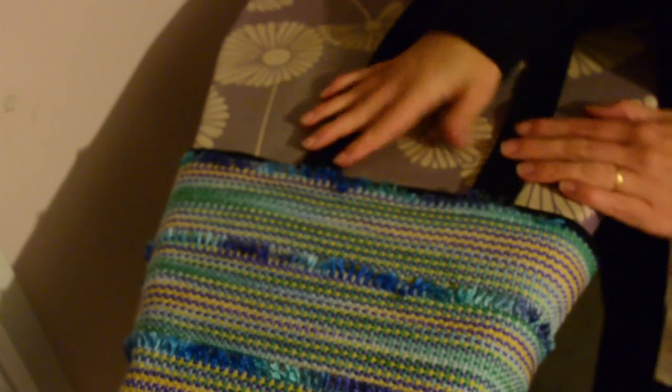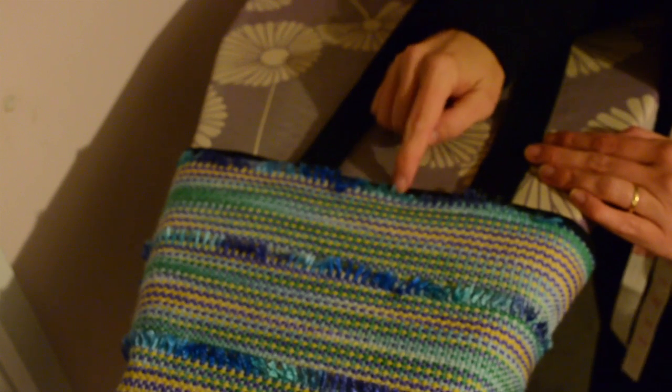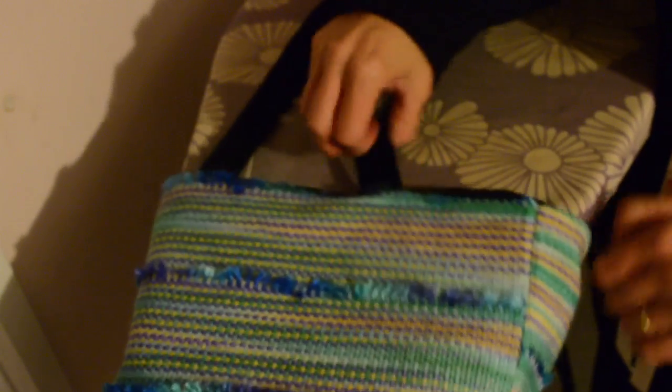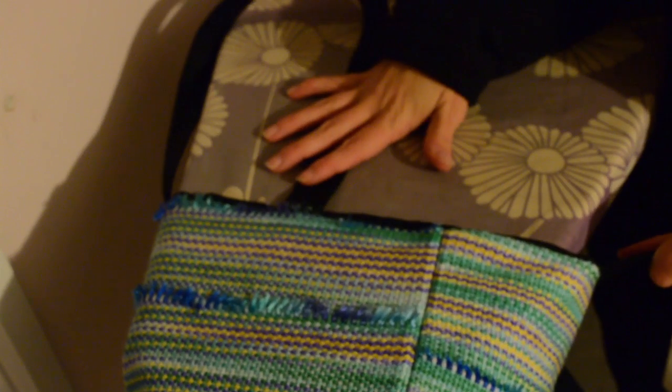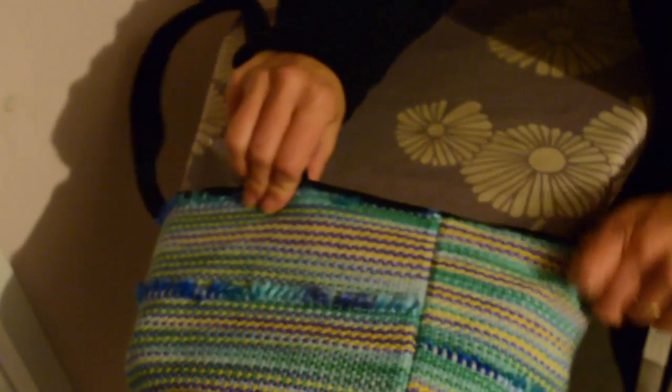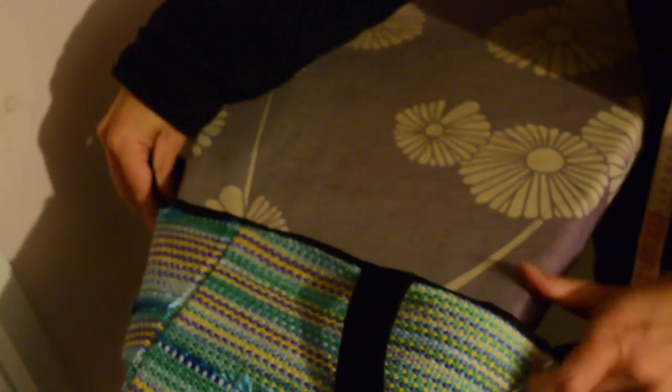So as a final step, and this is completely optional, you can sew around the top of that lining there, or around the top of the bag if you're not letting any lining show, all the way around, and that will really hold your lining in place. Or you can just leave it if you want, but the lining may start to sort of wriggle up and come away a little bit more, but that part is up to you.